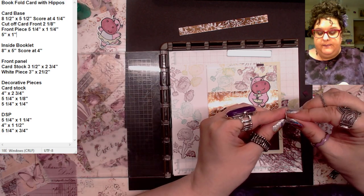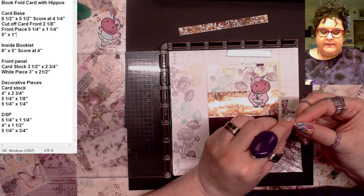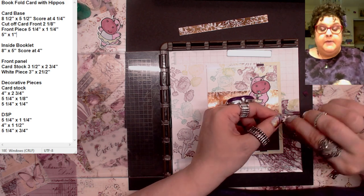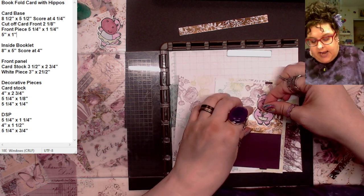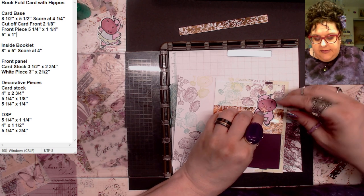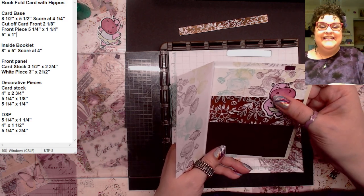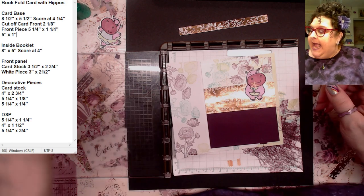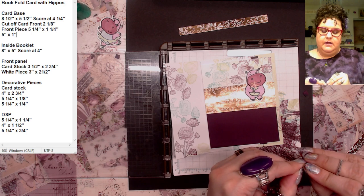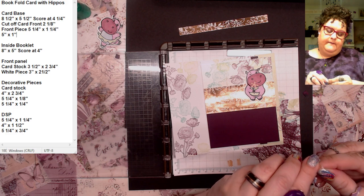So this hippo card, sorry, the only thing with the stickers is that you just got to get it in there to get the sticker off. So you'll see that my hippo card, I actually did in 2 different colors. I thought that she should be looking like she's holding a flower. Look at that. Look how cute she is with her little flower. And then I think we should have another heart.